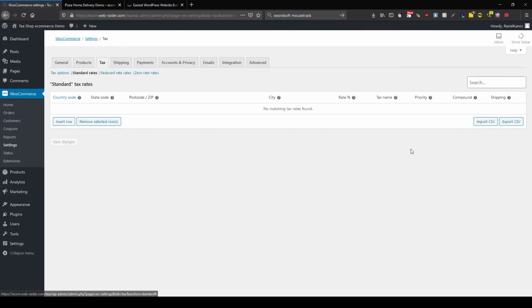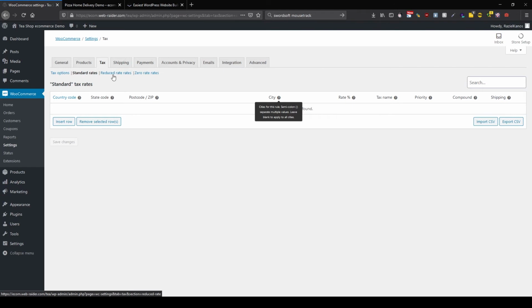Standard rates: here now you can add the tax amounts for every country, or you're going to import a CSV file, so you have everything from somewhere else, or you're going to use a plugin, for example. There are some plugins. One is from WooCommerce that's pretty good, and they update these plugins by default, so you don't have to care about if you're going to have the correct pricing or not.